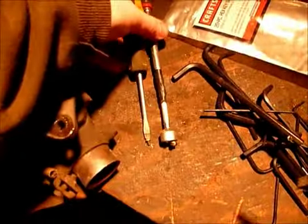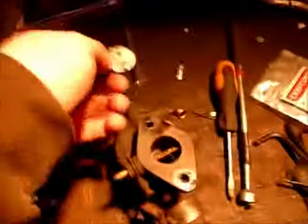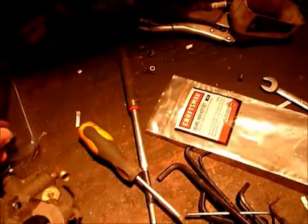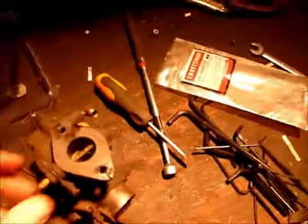Okay, move off and remove the throttle plate. I have this little plastic container I'm putting parts in, just so I don't lose them, since I don't have any spare carbs to take parts off of. And then the throttle shaft should just slide out.